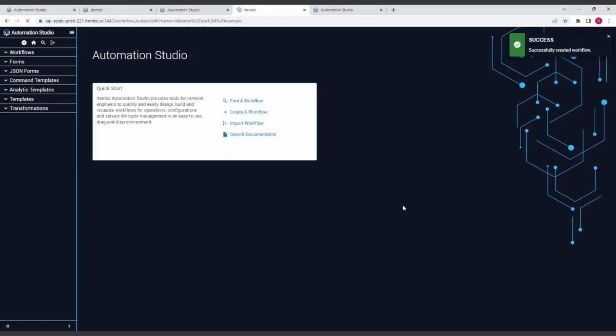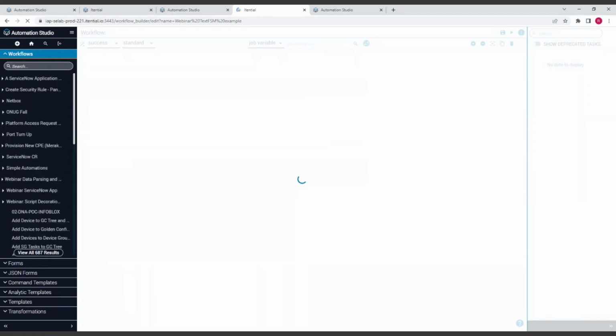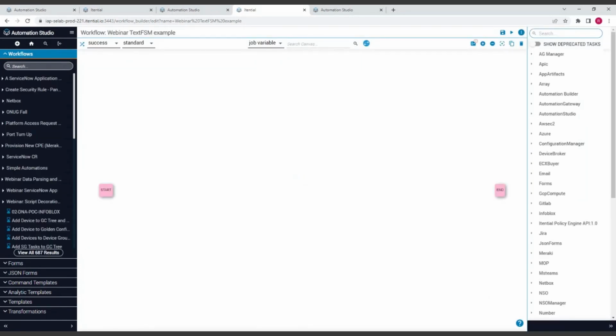When I create a new workflow, it's going to put us on this workflow canvas, which is kind of a drag and drop low-code canvas that you can use to build. So again, everything you do in this platform is built to help network engineers and really anybody who wants to build automations quickly using canvases and builders and things like that, just to make it easy.